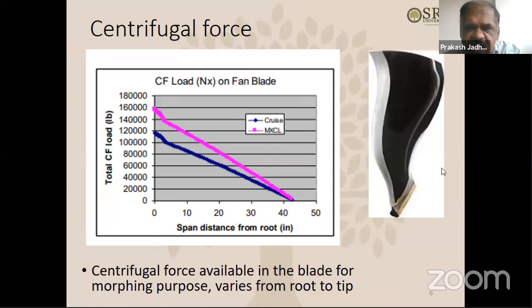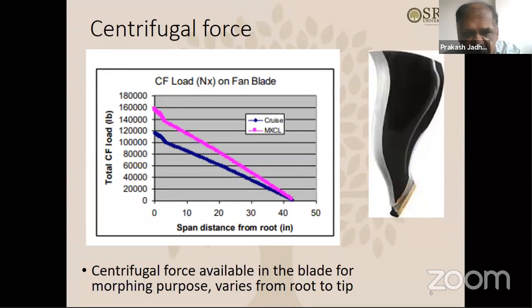So this is a blade, and the blade is rotating at a certain RPM. This RPM changes depending upon the stage the aircraft is in. When the aircraft is running on the ground, the revolutions of that fan could be different. If the aircraft is climbing, the RPM could be different. If the aircraft is at cruise, the RPM could be different. And if the aircraft is descending, the RPM could be different.